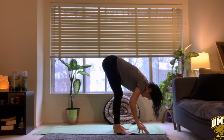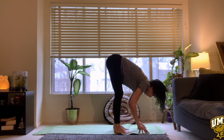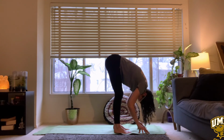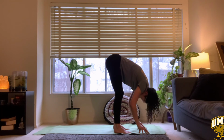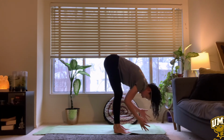Sending your chest forward as if it wanted to touch the floor. Hips reaching up towards the ceiling. Low bellies drawing in. Shake head yes and no a few times. Help the neck relax. And slowly find half lift.